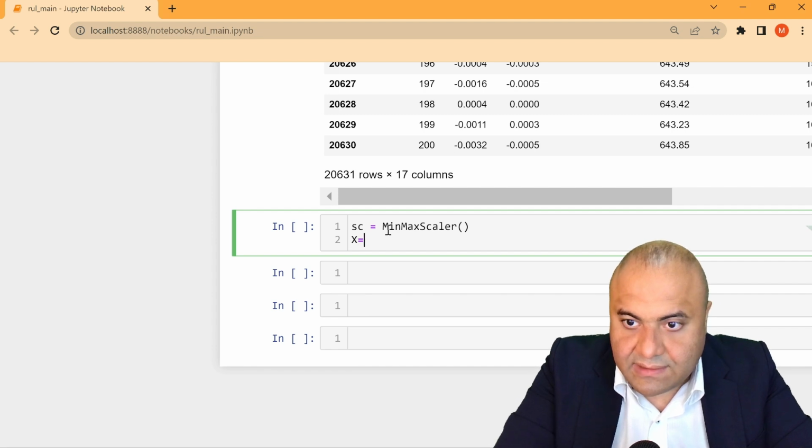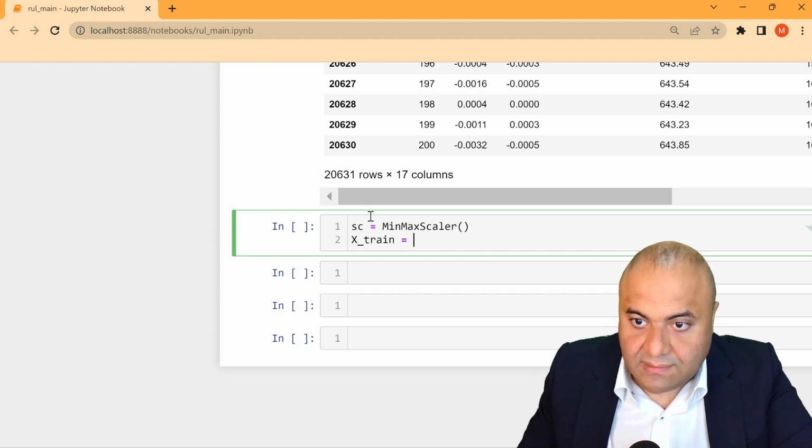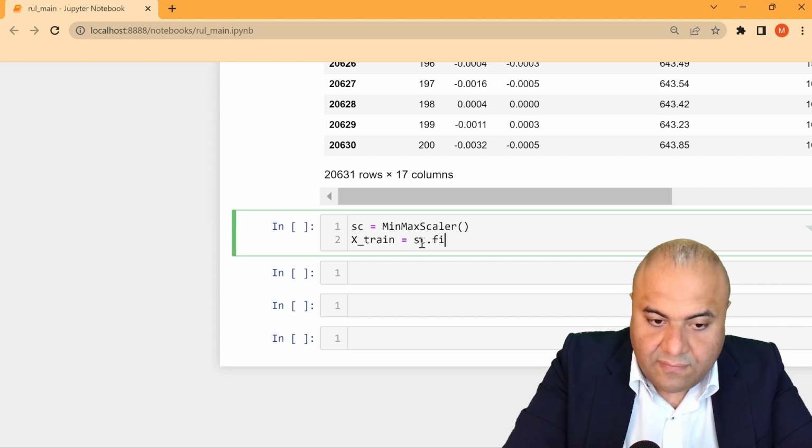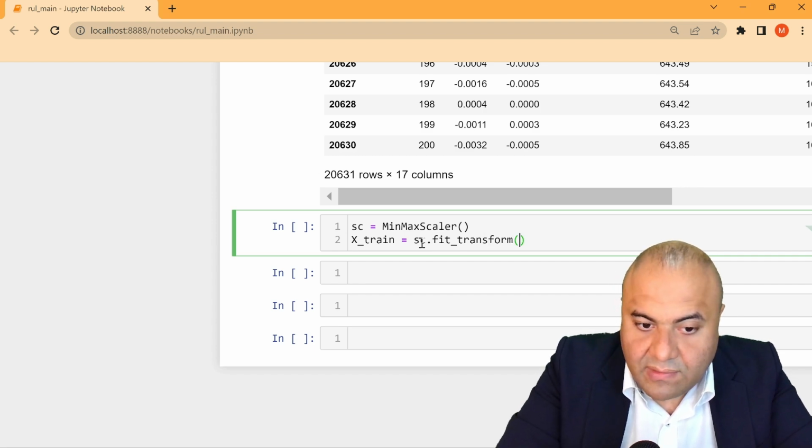So X underscore train equals this one, fit transform, we call this method.